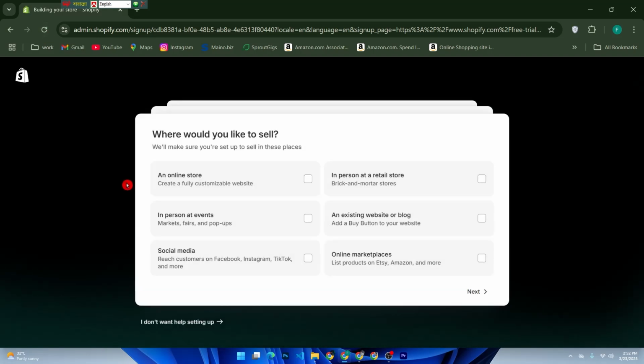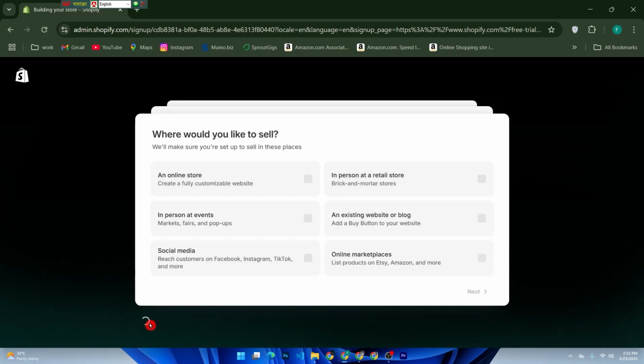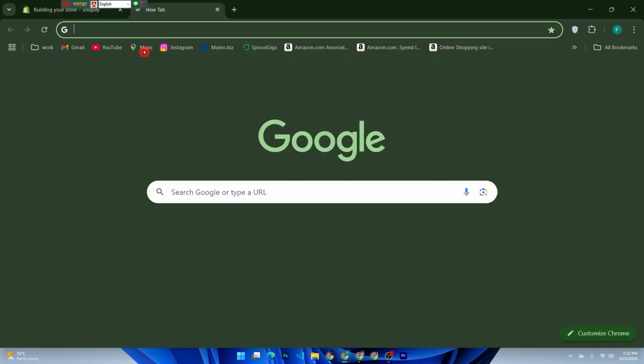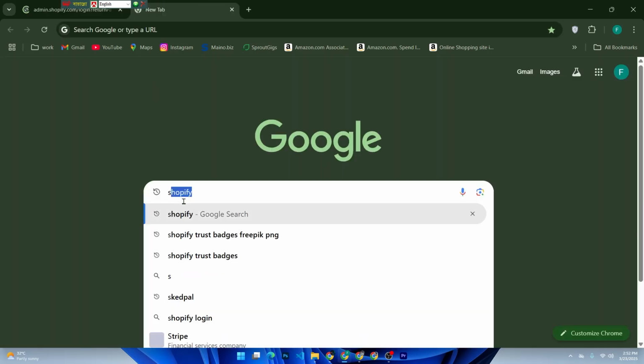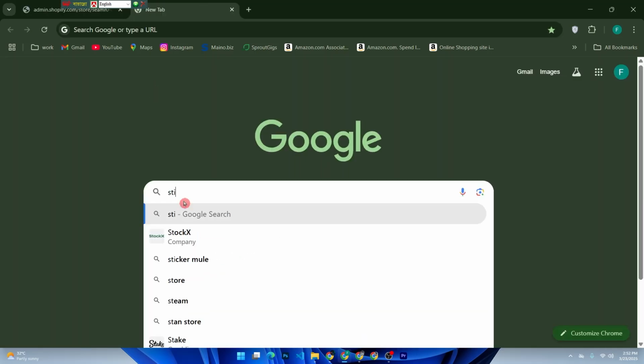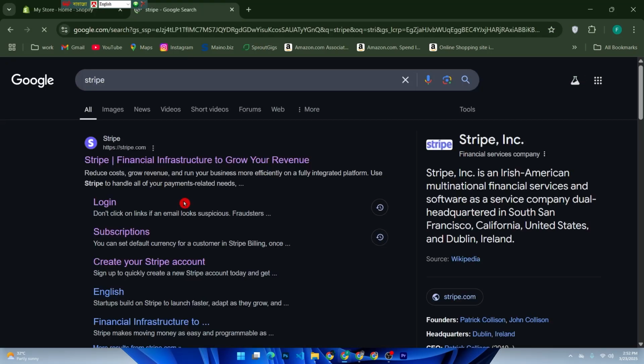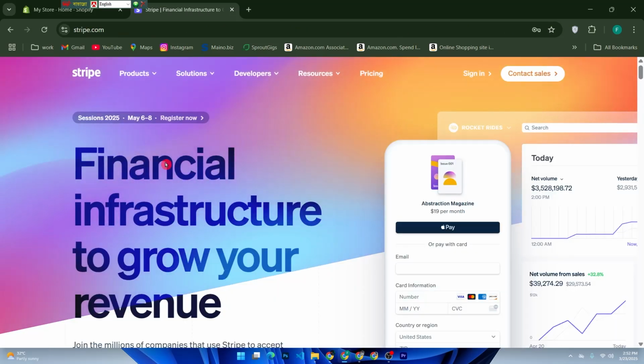First of all, you need to check if Stripe is available in your country. Go to Stripe's website, write stripe.com or Stripe, search and enter, then click the first link, look for country list.